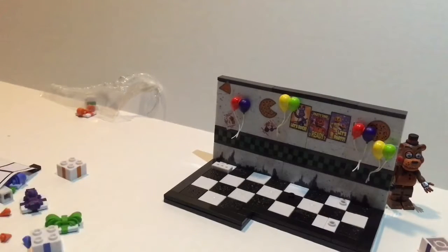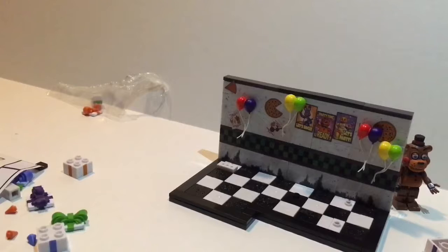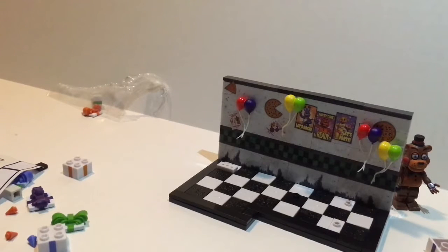Okay, so I now have my thing right here. It is this. I basically have it pretty much finished. There's some more details to add on. As you can see, there's more pieces, but I'm going to continue.